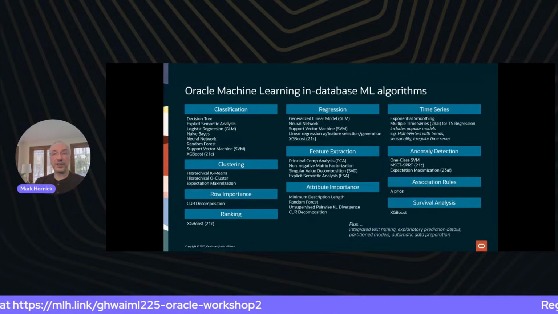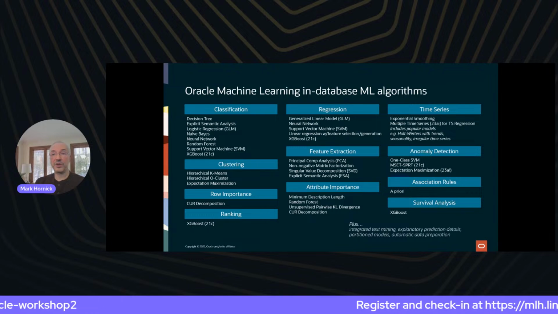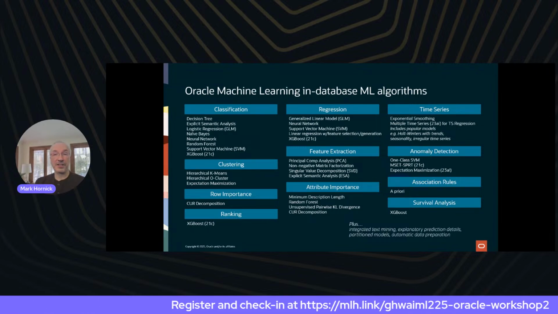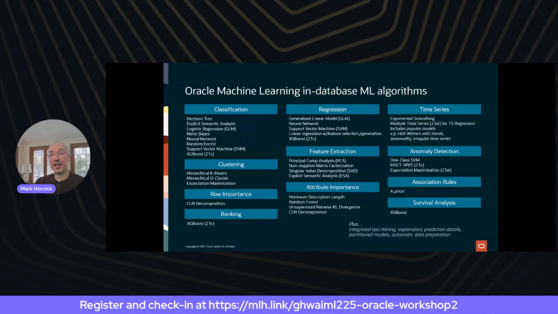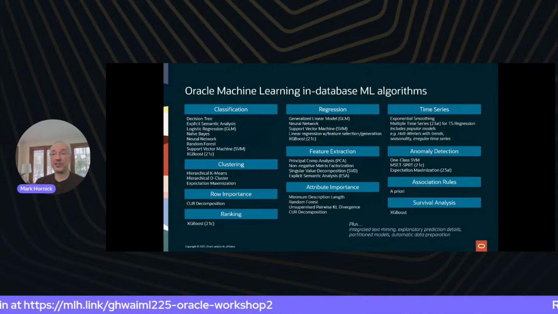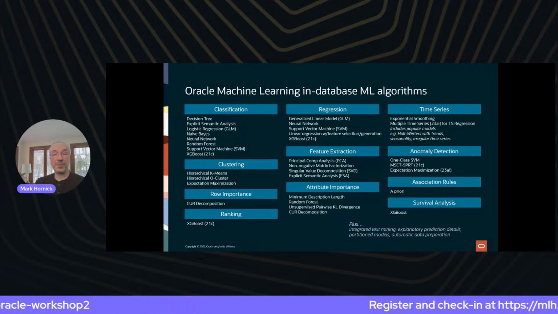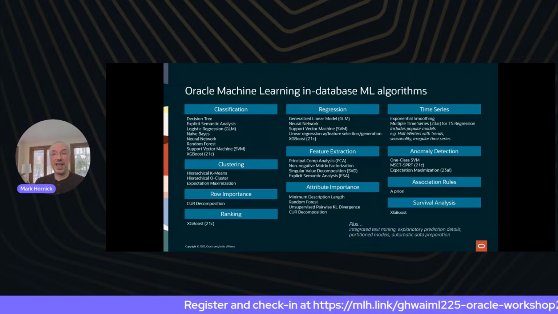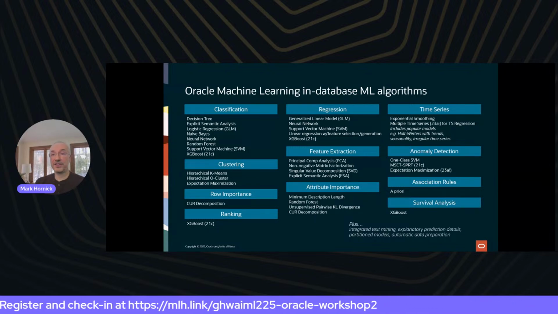Now, OML supports the use cases just highlighted and plenty of others by providing a rich set of algorithms across multiple machine learning techniques. Now, you might ask, why do we have multiple algorithms for a given technique? Well, some algorithms are better at finding certain types of patterns than others. Some offer a greater degree of transparency to understand those patterns, the insights that were discovered. And each has its own computational demands, meaning that some are faster than others.